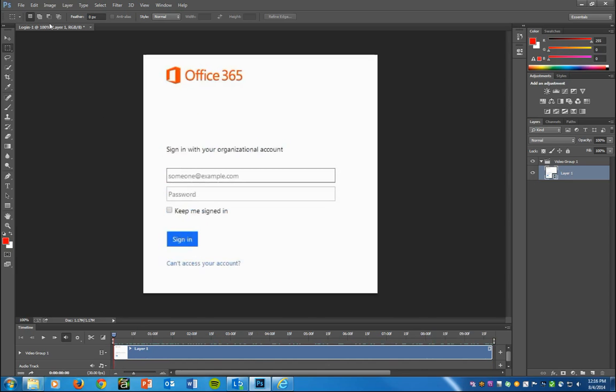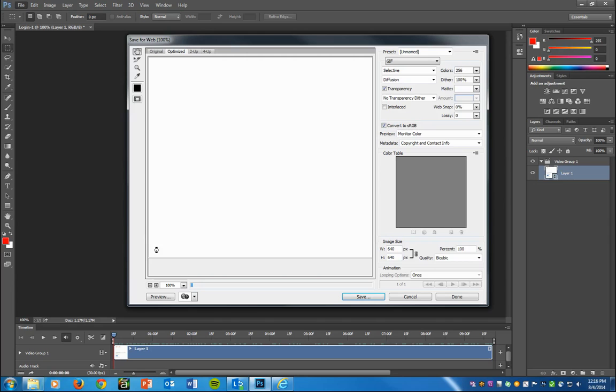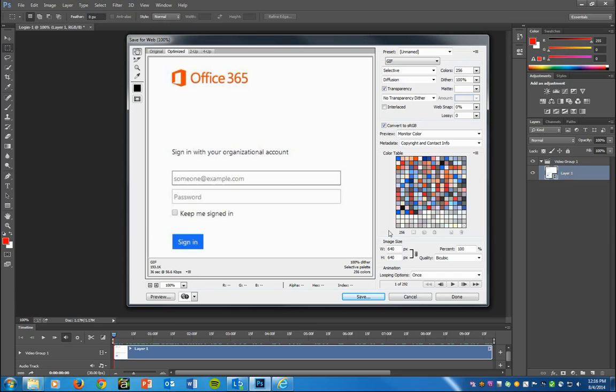And then what you would do is click File and Save for Web. This will load your image into like a web previewer. So what you can do here is you can change whether it will show up as a GIF image, as a PNG image. So you want it to save as a GIF image because that's the only way it'll be animated. This progress bar will show you that it's loading it frame by frame.